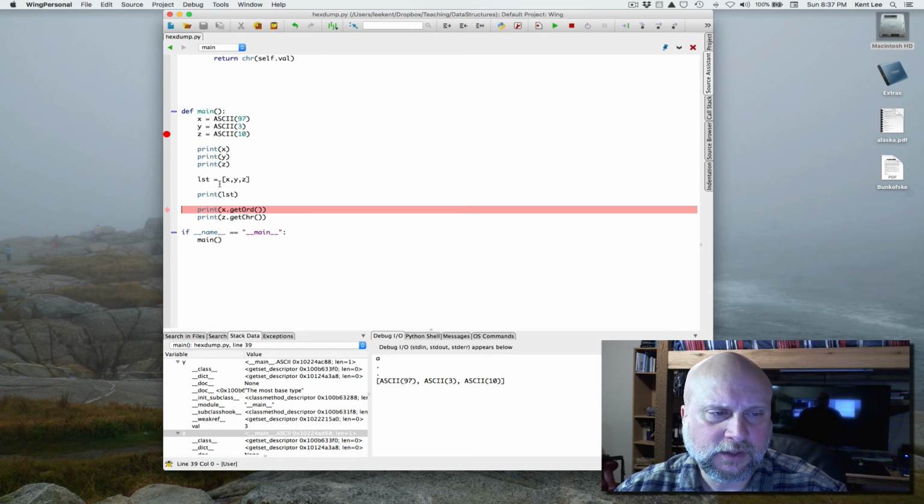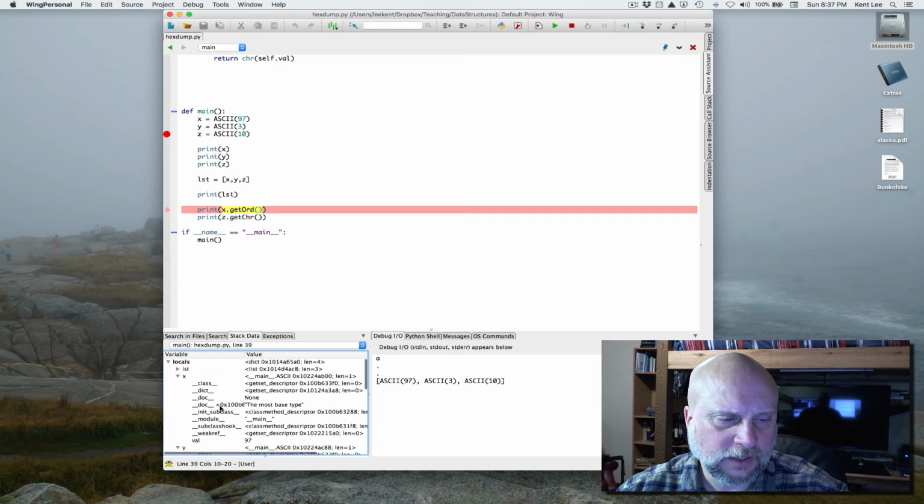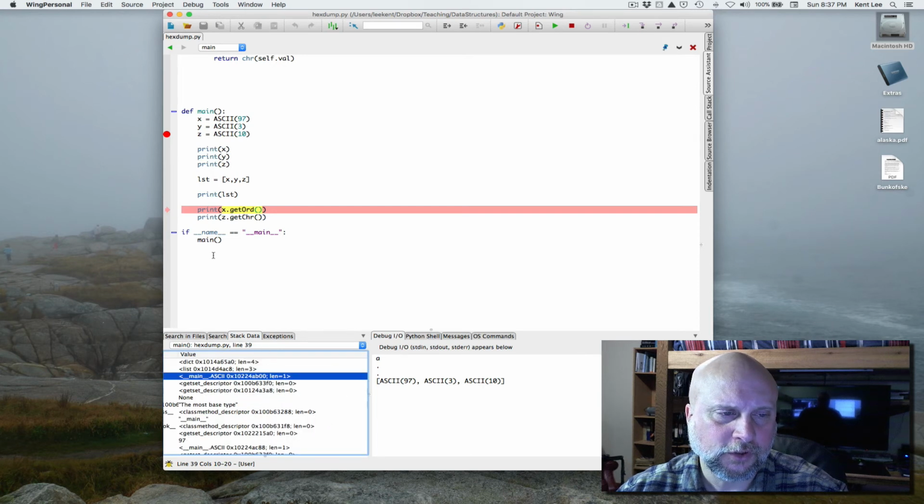Okay, so I do want to make sure that you understand exactly how methods are normally called. The magic methods got called automatically by trying to do the prints, but here I'm directly, explicitly calling the getOrg method by writing x.getOrg. Now x is the reference that ends in 000.